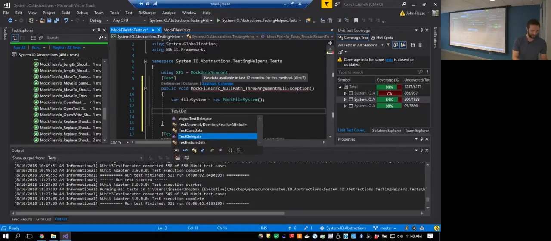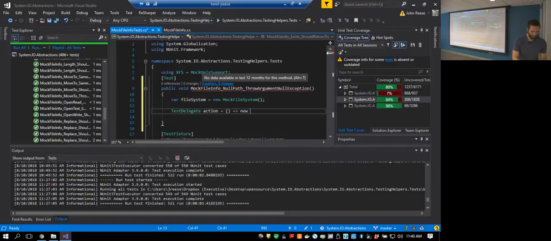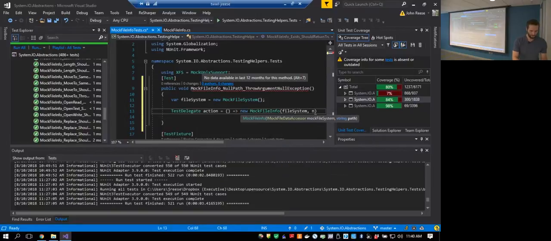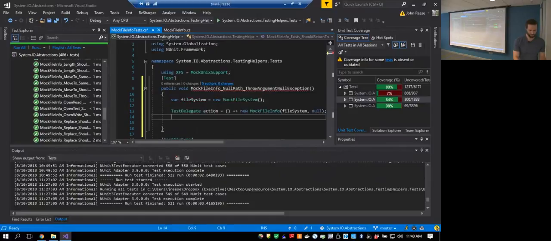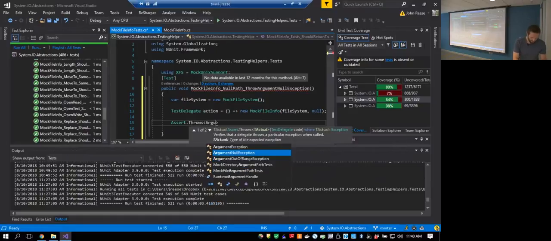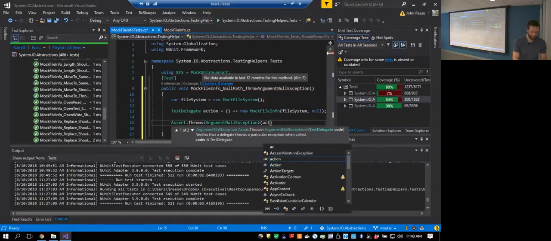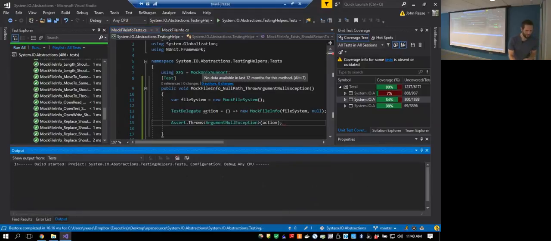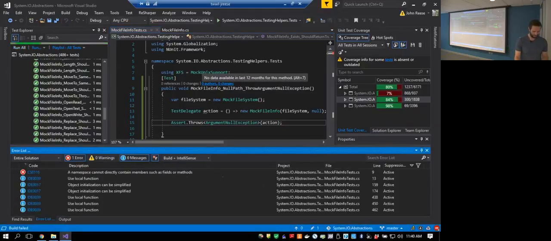The action that we're going to be doing here is, when we new up a mock file info, passing in a file system and passing in a null for the path, with the second parameter just null, this should Assert.Throws an argument null exception for that action. So at this point, we haven't looked at the production code at all.